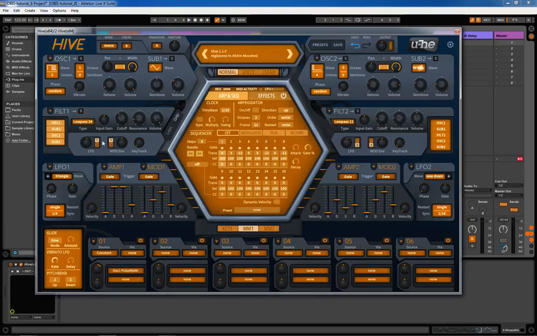Now what we want to do is go over to this mod 1 envelope slider section, which basically controls this shape. You can boost it, and this is the filter cutoff shape.